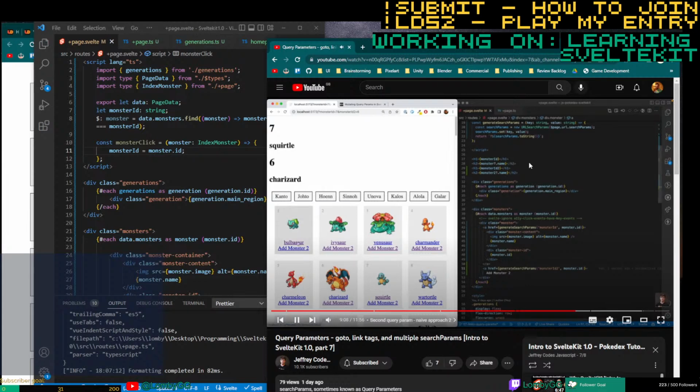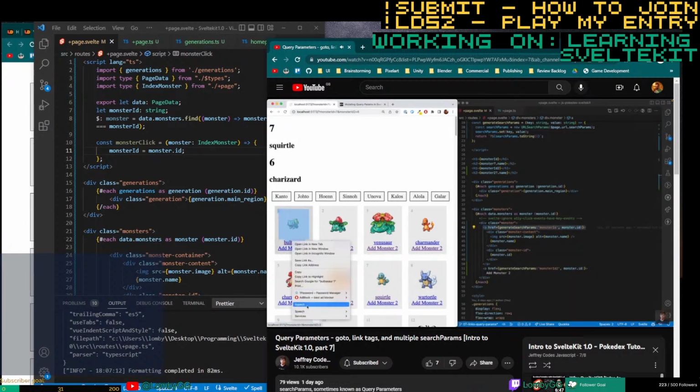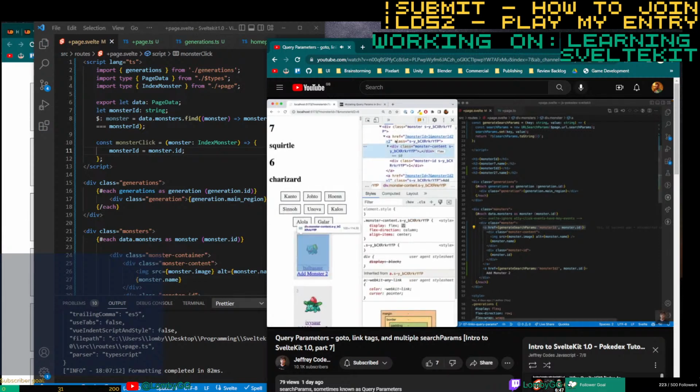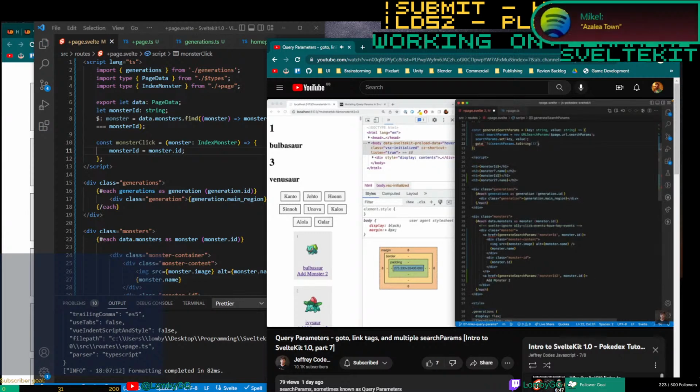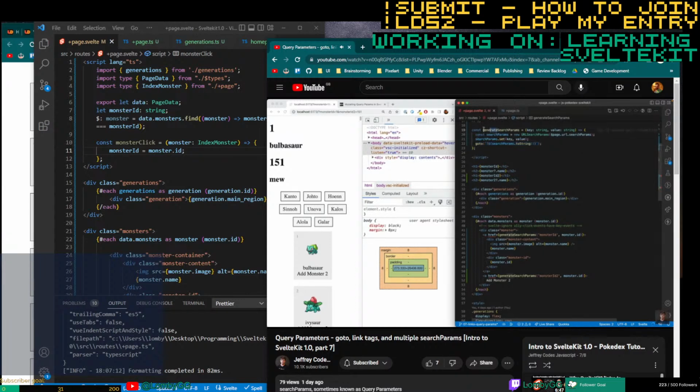What's happening is that we are generating the link when the page is loaded, and these links do not regenerate when you click another link and change the query params. So if we inspect this, we'll see that the link is to a monster ID of 1 and a monster ID 2. And when we click that, it indeed changes both of them. The good news is that this is a fairly easy fix. So instead of returning a string, we will just use that string in a goto, and that goto will be assembled right when we need it. So right when we click the button, not when we're generating links at the beginning.